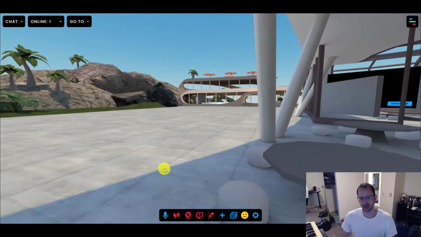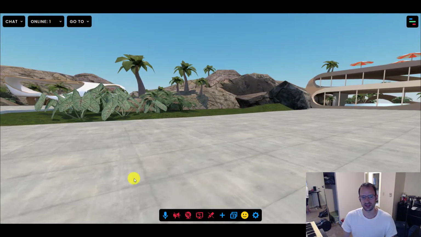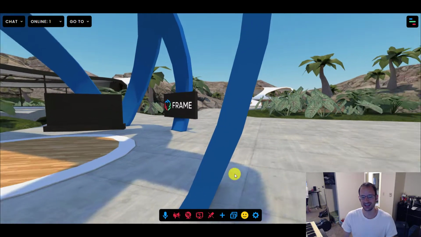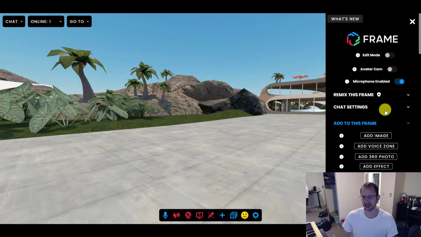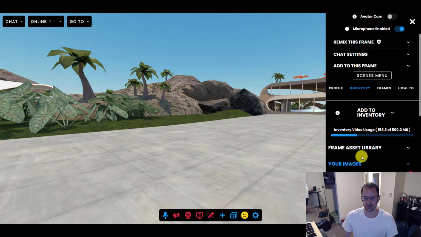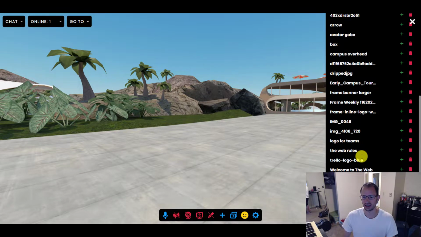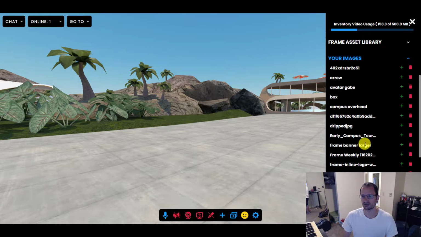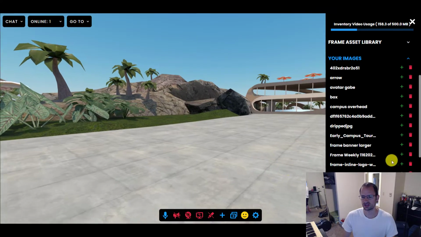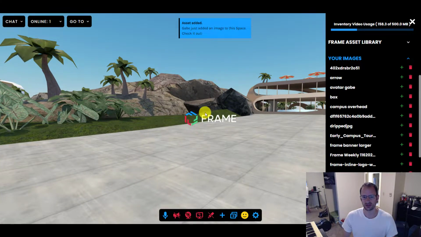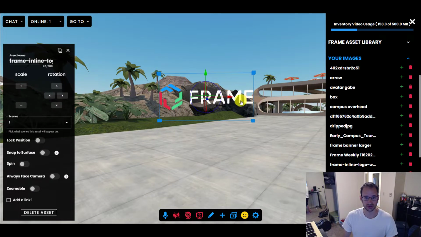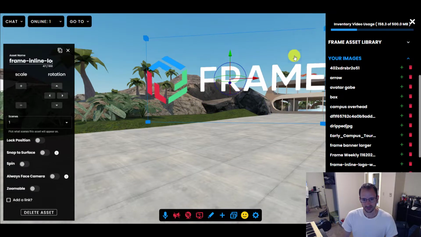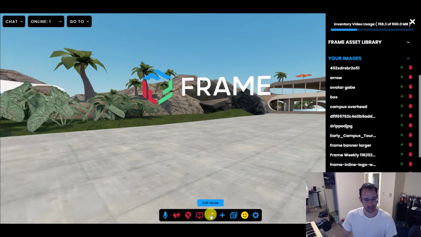Okay, let's start with getting some things to spin. This is a simple little effect that you can do, but I use it a lot just to add a little bit of spice to the frame. First, I'm going to bring in an image. I'm just going to bring in another frame logo. Okay, here it is. Brought it in from my inventory, which we learned about, I think, in episode 2 of the series. I'm going to scale it up, but then I'm going to turn on edit mode, right, with the little pencil or the U hotkey, edit mode on.